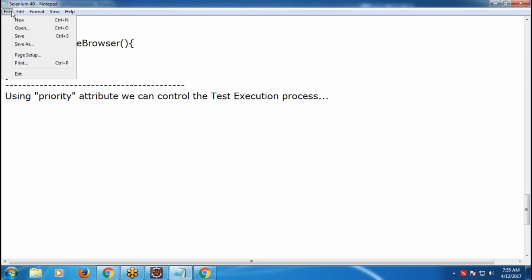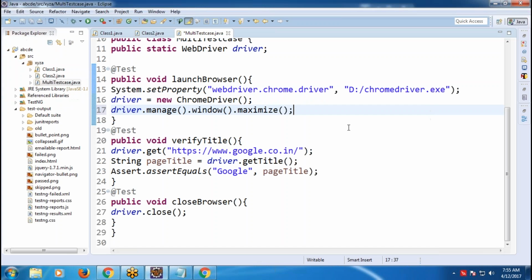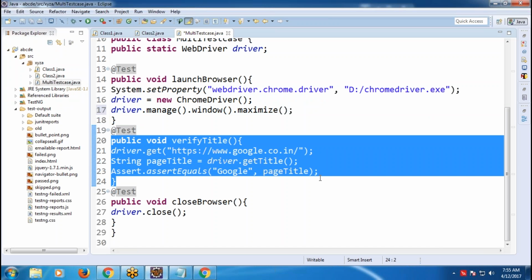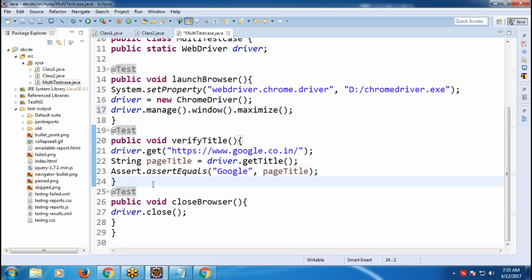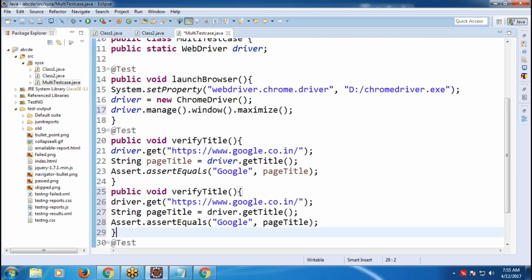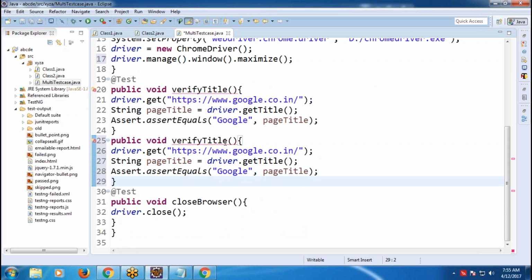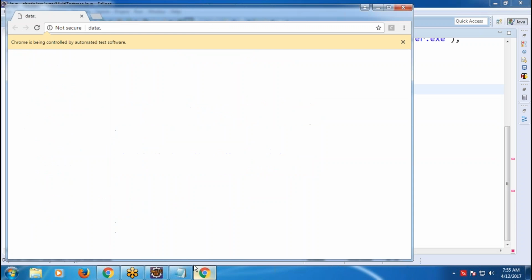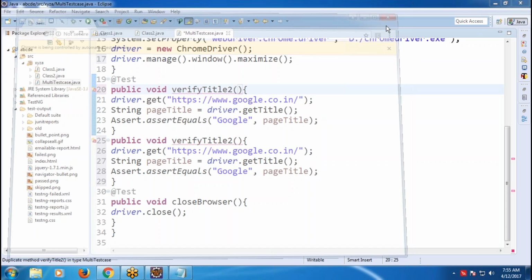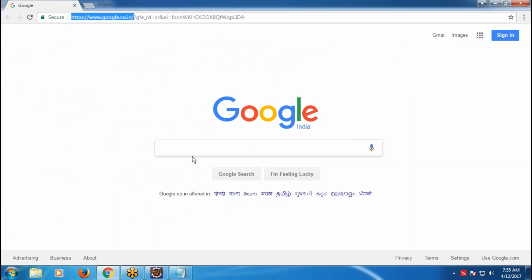Okay, just a minute, Vijay. I'm adding one more test case, Vijay. Observe, verify title 2, verify title 1. Suppose this time I want to verify another title called Yahoo.